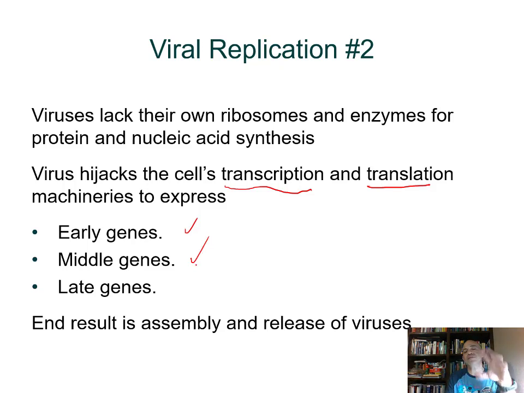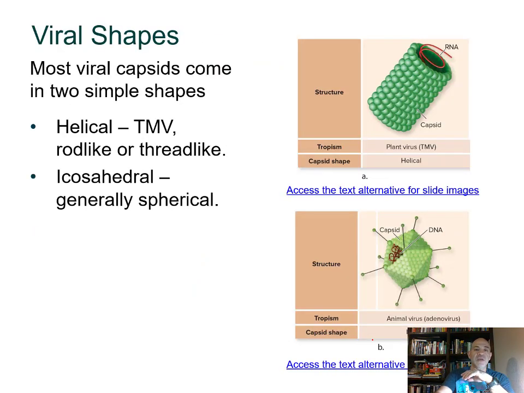certain proteins that are important in the process of making the parts to put more viruses together. The late genes are going to be important in assembly of the capsid overall, and also proteins to help that virus get out of the host cell once they're ready to emerge from there. And so the end result of the expression of all these viral genes within their genome is the release of new virions to go infect other host cells.